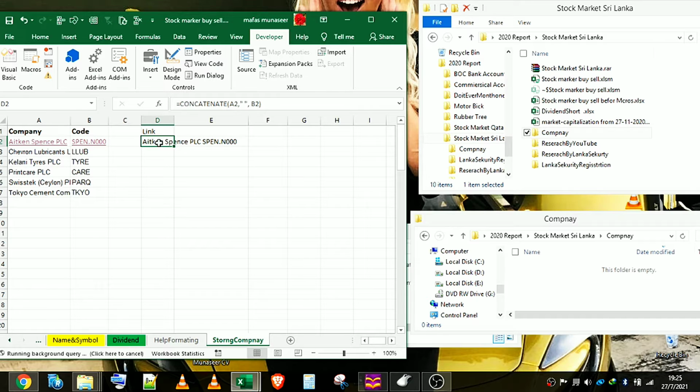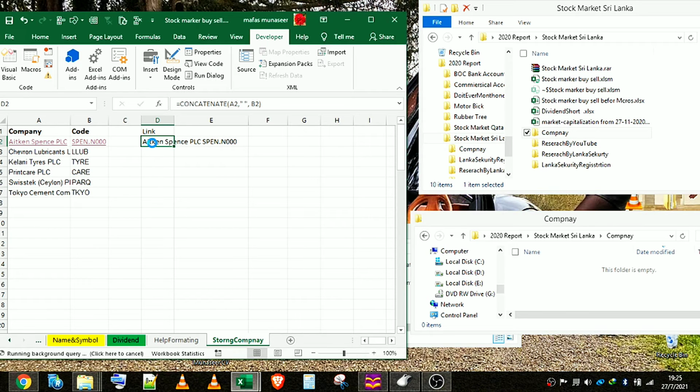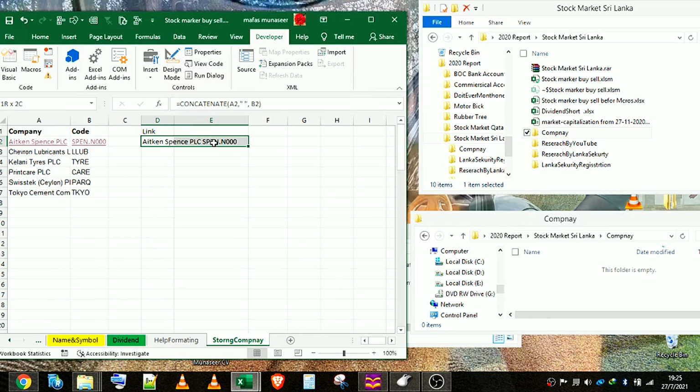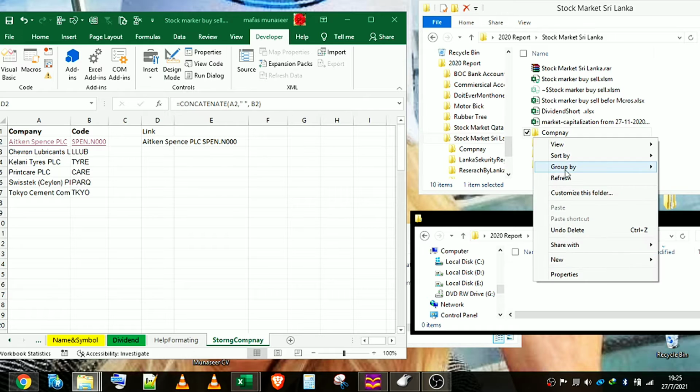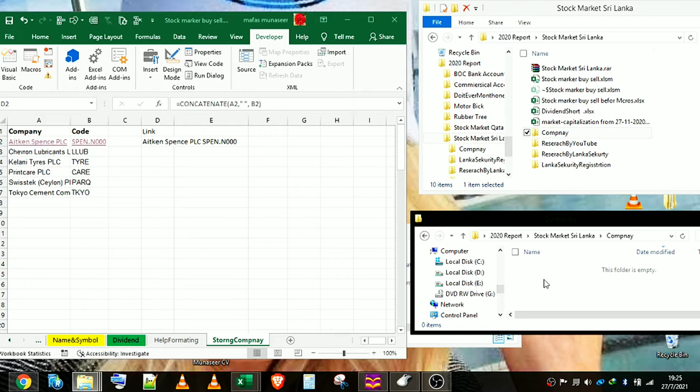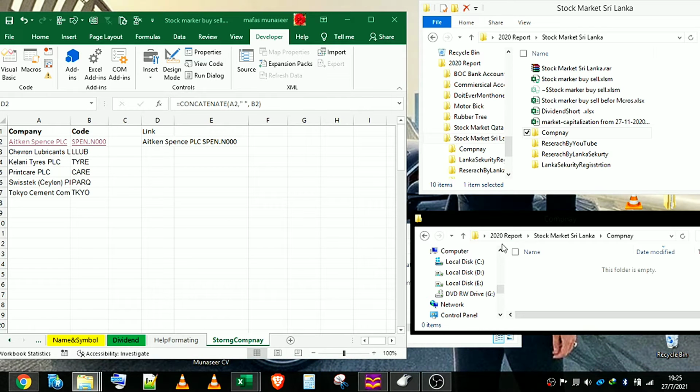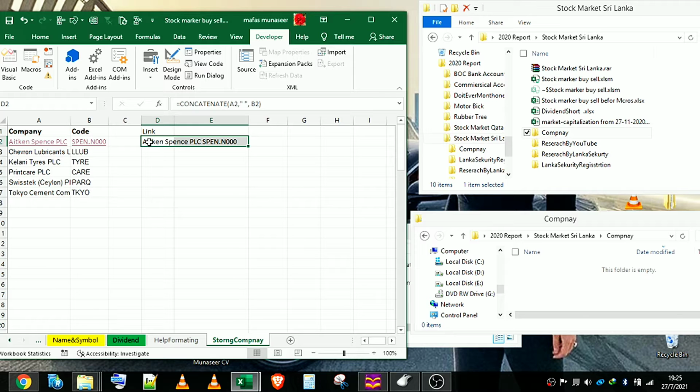I want to create the folder name like this folder name, and it's automatically linked to that folder. So I don't want to go to my computer and desktop and open it, or go to the report, anything like that. I want to open it like a hyperlink. I need to create a hyperlink.